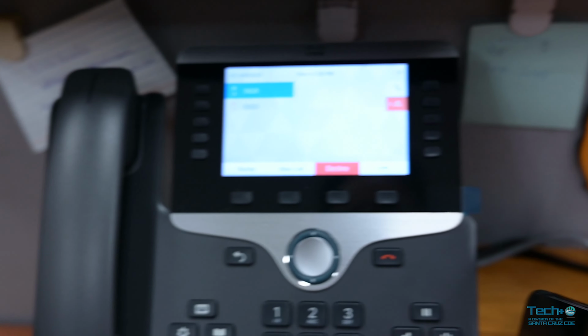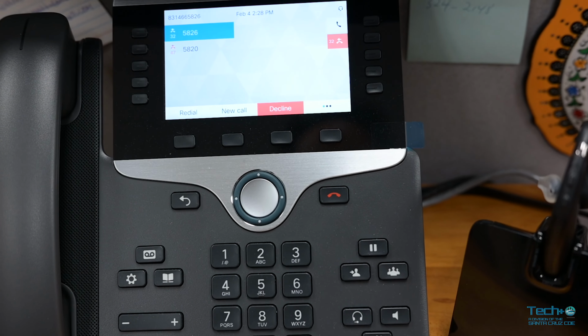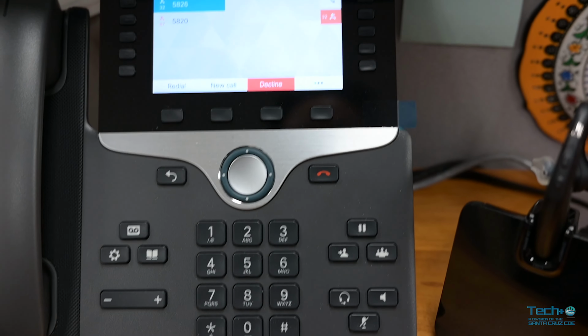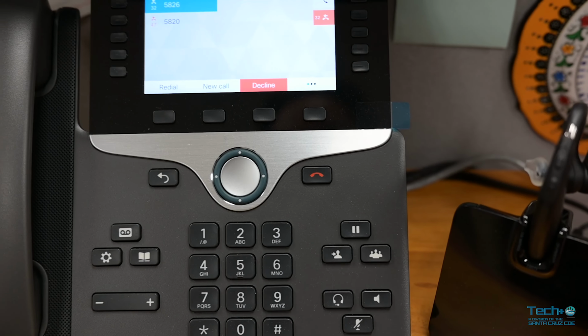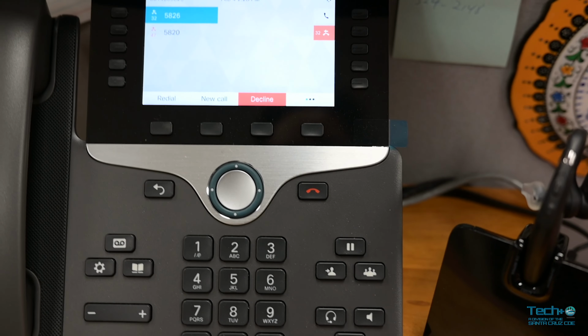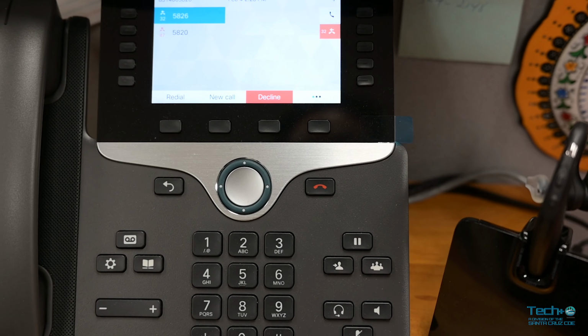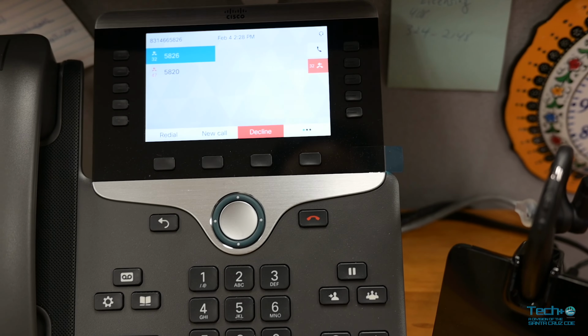So yeah, that's it for the final tip. If you need help buying the cable or a new headset, let us know. It's probably best to order a new one anyway, since a lot of the headsets that are around the office are 10 plus years old. They're not compatible, and it's about time to upgrade anyways. So let us know and we'll help you choose which model to buy. There's a couple that we can get our hands on. But yeah, just let us know and we'll help you out.